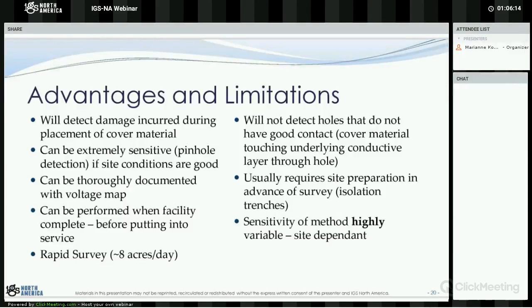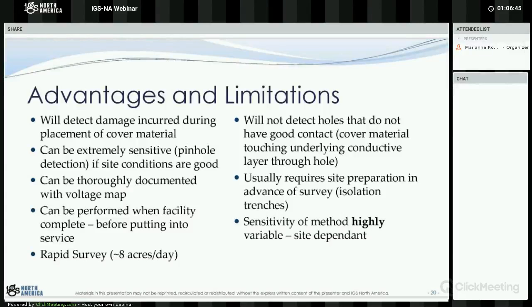Let's say there's a bubble in the subgrade, you have a cavity of air, and the cover material is not actually touching the subgrade material. We're not going to detect that leak. If you add water to that same situation and flood that little cavity with water, then we will detect that leak. So the current needs a medium to travel through in order for leak detection.